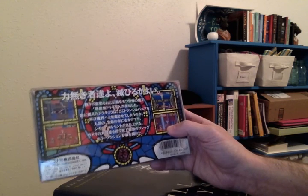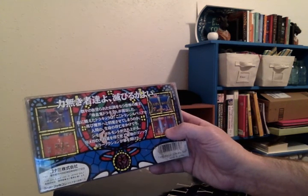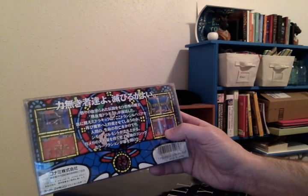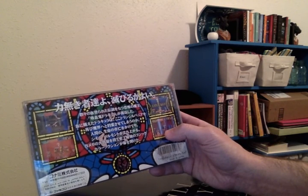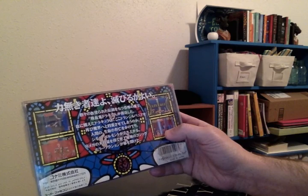First of all, that's a minor thing. I'm not diehard about having stuff uncensored. I do think it's really neat if I can get something that isn't. But it was also that this was, my goodness, something like 60% cheaper than the US copy. And like I said, because I got this one a little faded, I did get a good deal on it.